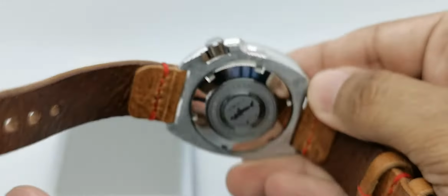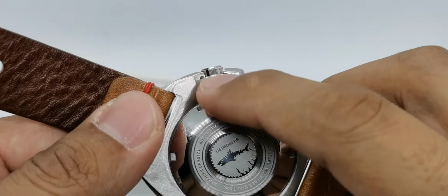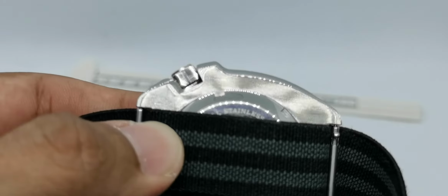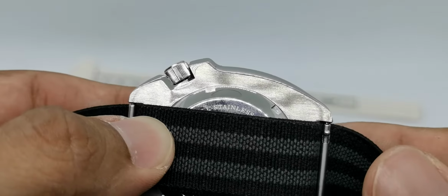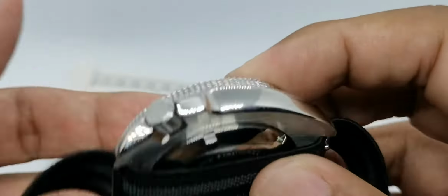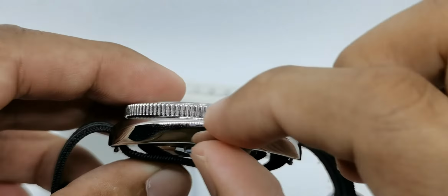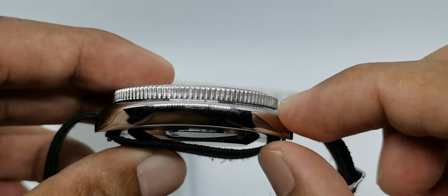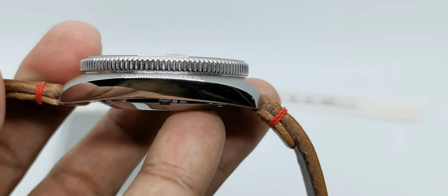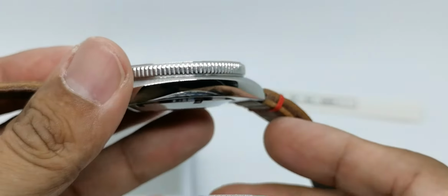Okay, so if you see at the back, where the crown is, you can see that we have this groove pattern here, and on this Steeldive, that is a totally different design. So if somebody told you that this is the same exact case, it is not. All right, so on this side as well, you can see that this case is basically turning down and this part is a bit bigger, and on the Heimdallr it is a lot thinner. Okay, so basically these are not the same. What I'm trying to say is these are not the same exact case, right?